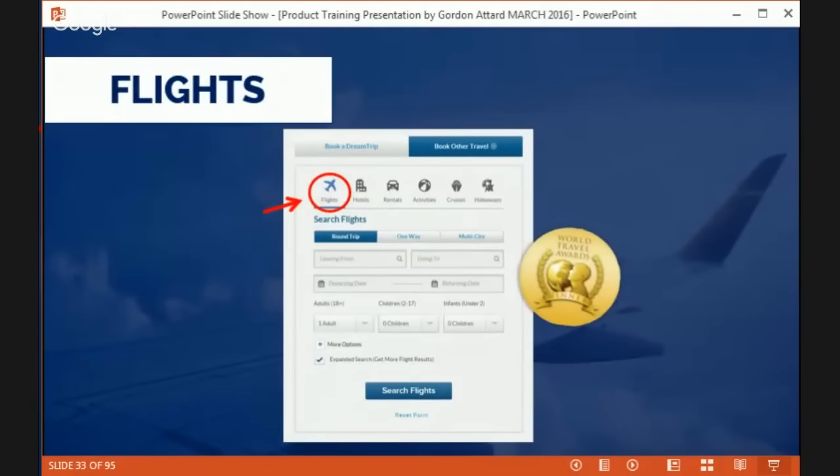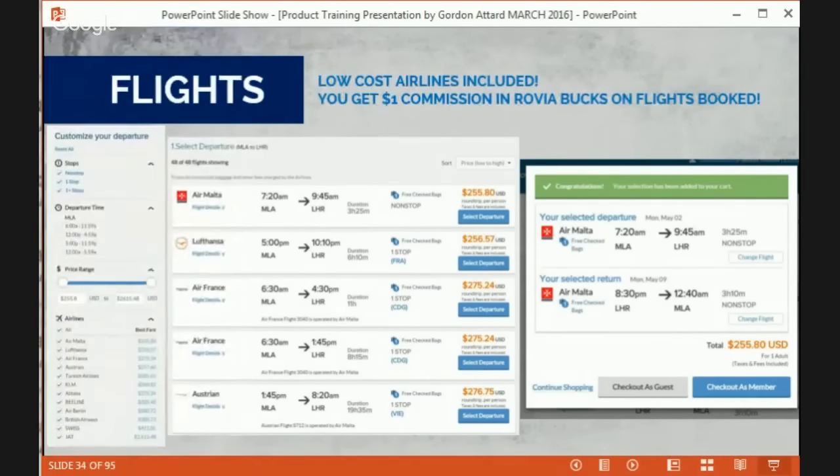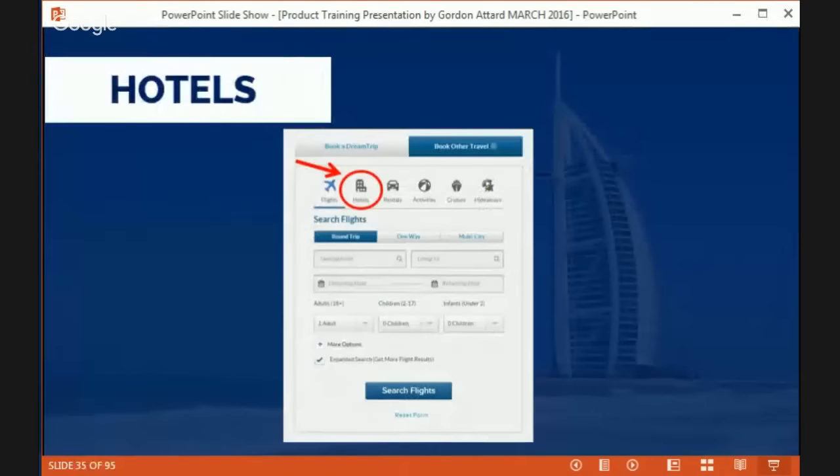So with your system, when you click on book other travel, you can book flights. Okay, we have won the best website to book as well in 2012 with the World Travel Awards. So pretty easy. You can filter when you click on flights. When you make your selection, it's pretty easy. You just filter as well. You select the best price, and that's pretty much it. It's pretty straightforward on how to book a flight.